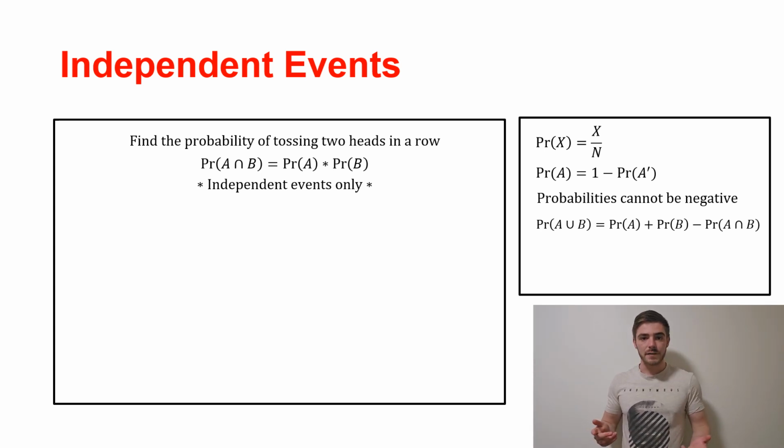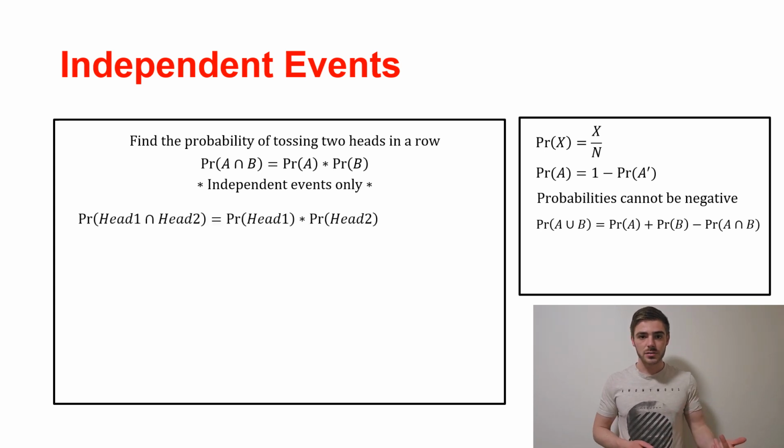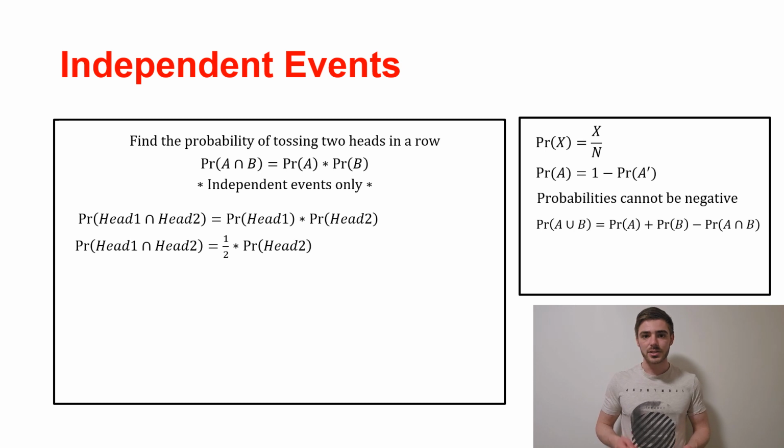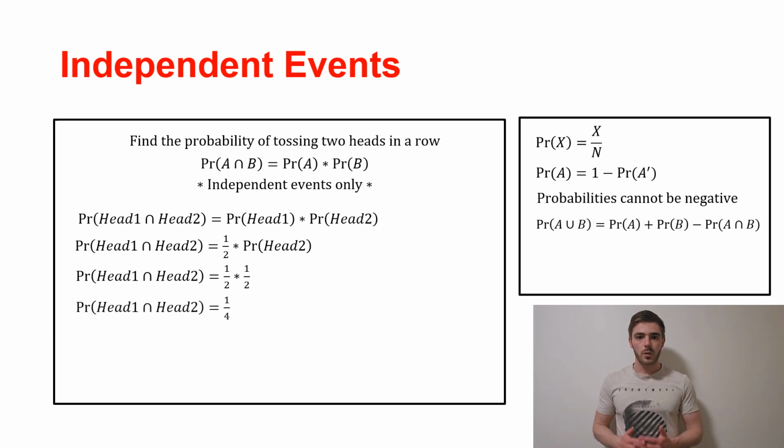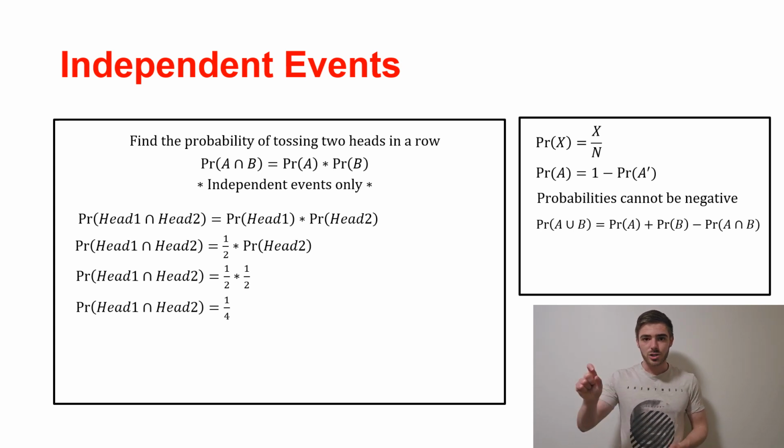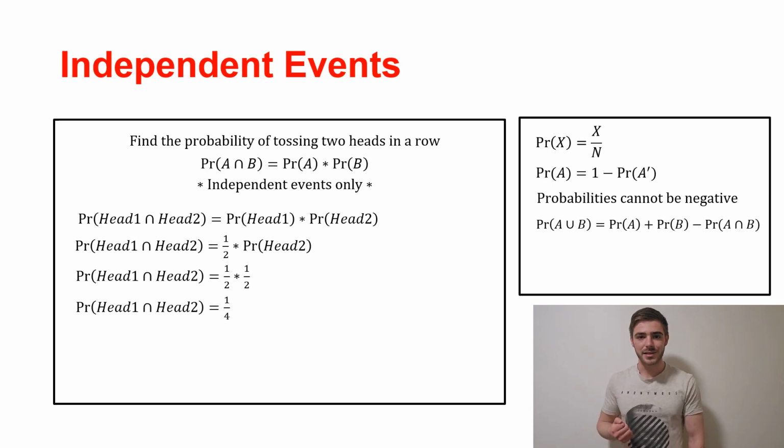Using the above example, if I want to find the probability of tossing 2 heads in a row, then I simply need to find the probability of tossing a head on the first toss, which is 1/2, and tossing a head on the second toss, which is also 1/2. If I multiply those two things together, I'm going to get a quarter. Again, I want to highlight that this equation only works for independent events. The exam is usually pretty good about this. It will literally say in the question whether or not the events are independent. In fact, we'll have a look at an exam question where this was covered once we cover probability tables, so skip ahead to that if you like.